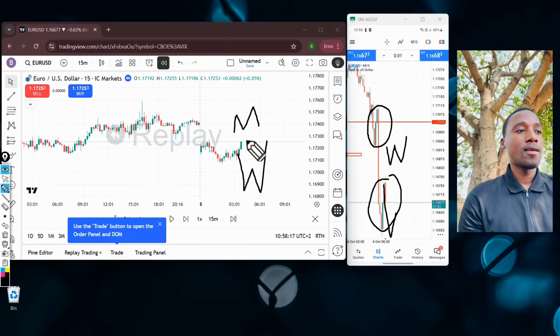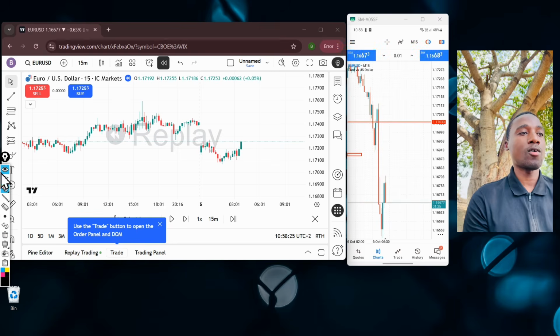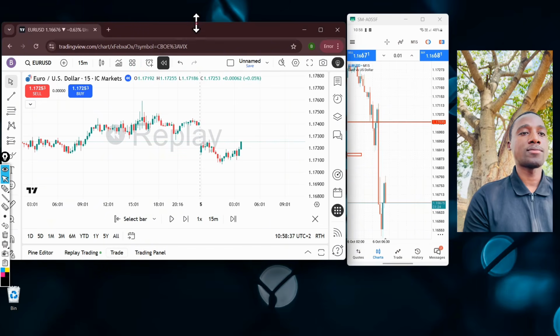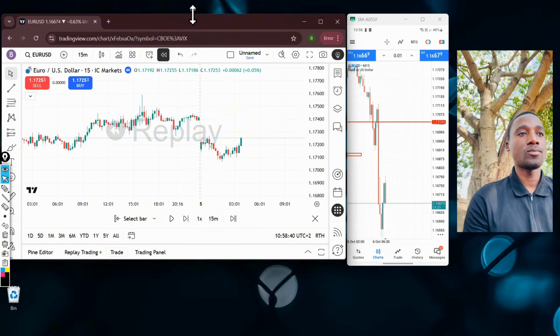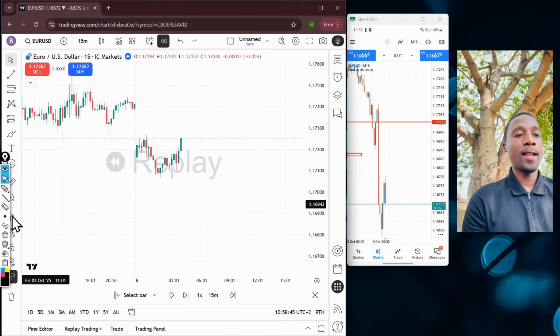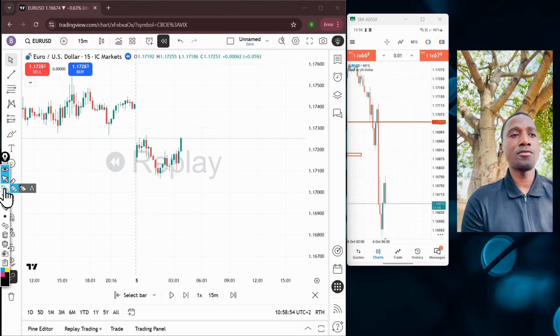I trust you understand. Now that you have your low for the day and high for the day, this is how to get an entry. I would like to show you here on our TradingView replay mode what we are really expecting in terms of trading the low for the day. So what I will do now is play it, so that you can see how to get the entry in real time. I don't want to show you something that will confuse you about how we find the M's.